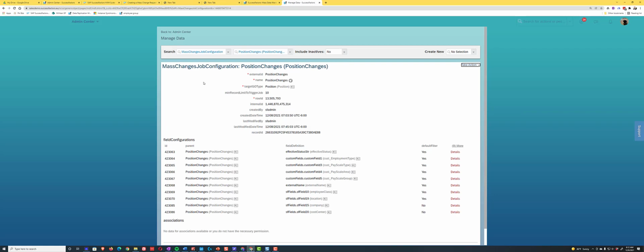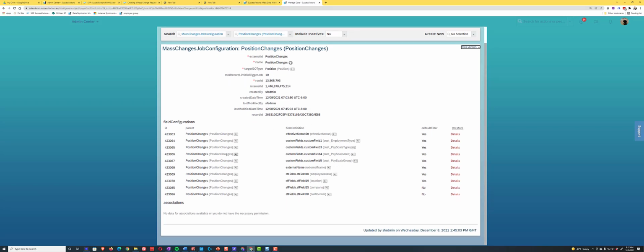And you can see here, we've got all of these things listed down here. It's all pretty intuitive. But the main thing to note here is down in the field configurations, I need to add my position fields. I have to add position fields for two reasons. Number one, I have to say which fields need to be available for me to filter or select on. And we'll see that in a minute. Then number two, I need to say which fields I need to make editable. So you can see here I have just added in a bunch of fields.